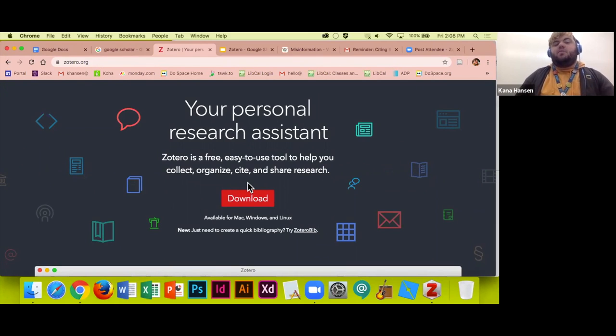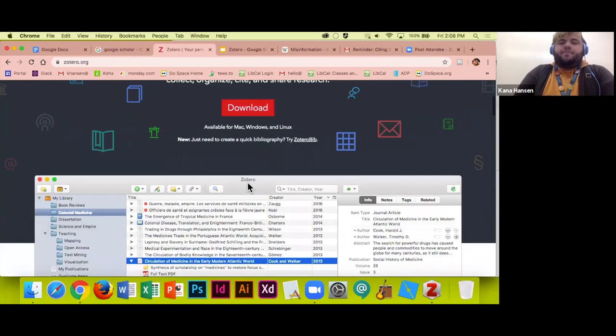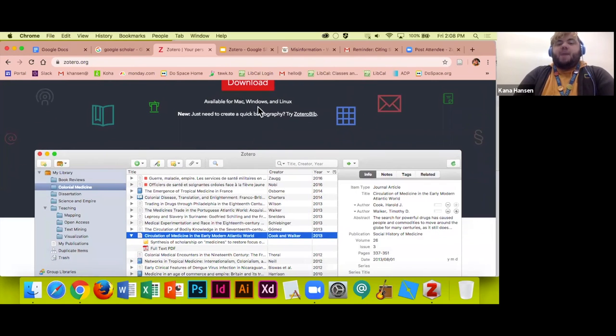It is going to be a little more difficult for younger kids to use because a lot of them just want that citation that's properly formatted without having to think about it. But Zotero does do those things, and it does some extra stuff. And it is available for Mac, Windows, and Linux.